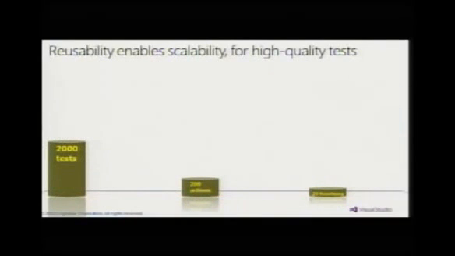So what's the benefit of doing that? How does it scale when you have a large number of tests? Say you have 2,000 tests. You have to create an action library of, say, 200 actions and maybe a couple of custom functions, and you want to double the number of tests. And you'd like to be able to do that without a lot of work.